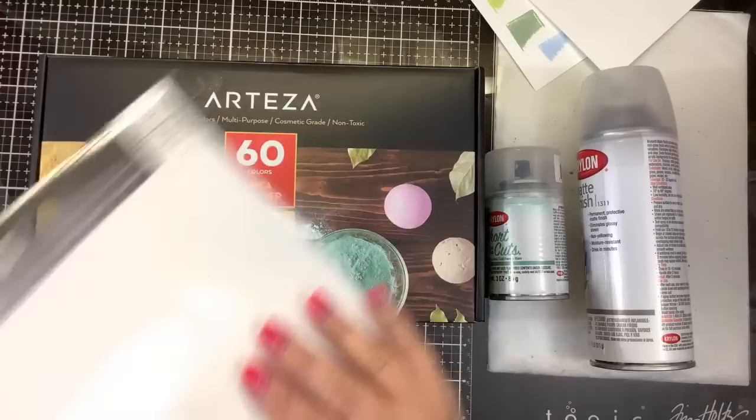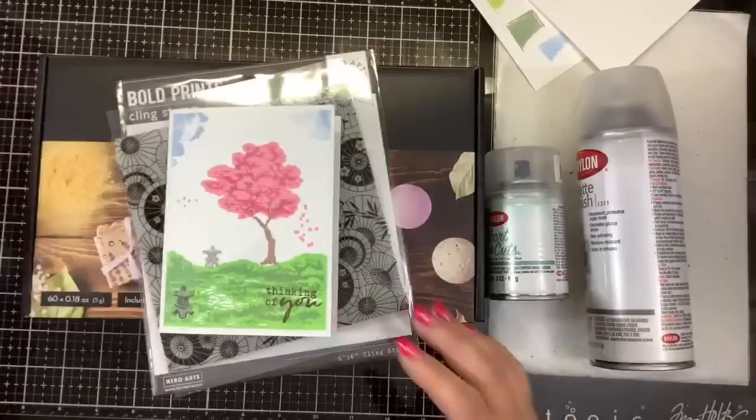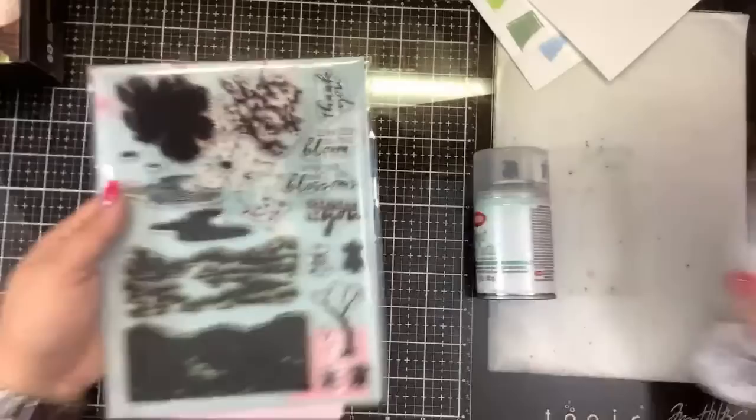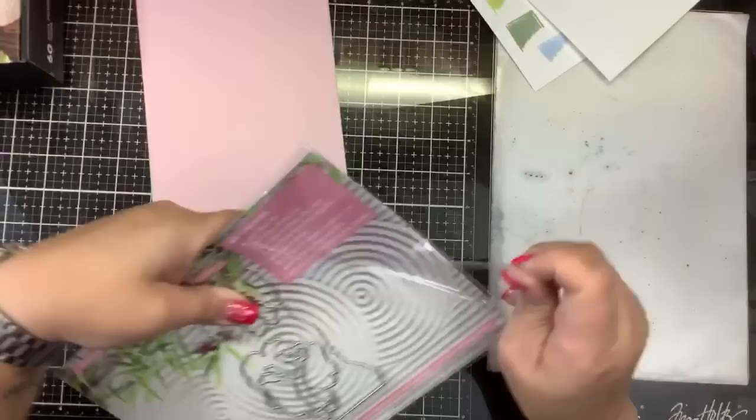If you missed yesterday's video, I played around with the new Hero Arts kit. Oh, I did find out the little pond is not a pond. Well, it could be a pond. It's actually supposed to be the dirt around the tree. But you could make it a pond. You can make it whatever you want. It's your imagination. Let me show you.